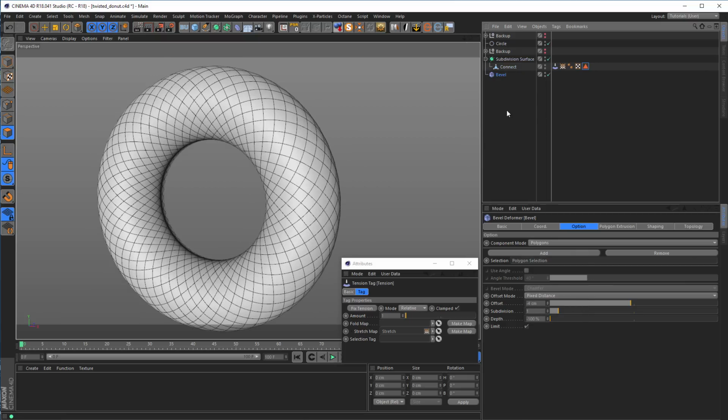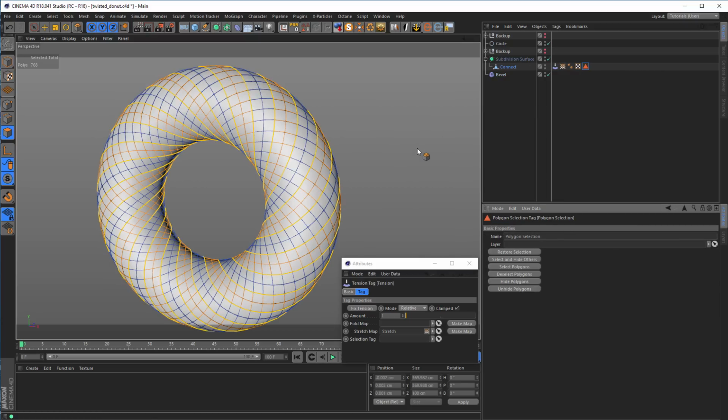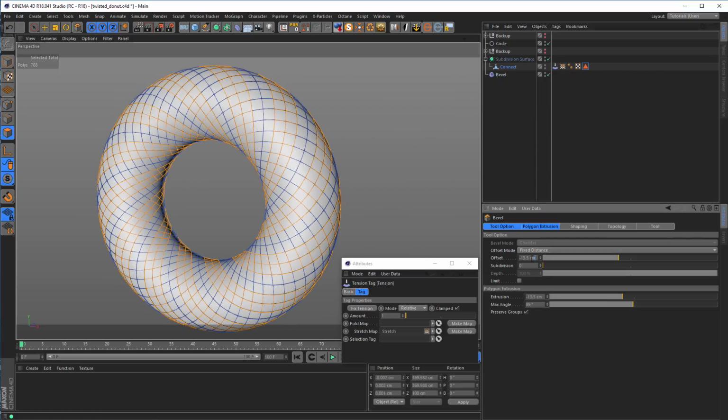And now I go to here, make my selection, MS, and put in here what I want. So -15 here. No, not at offset. Offset was -4. Subdivision is 1. Depth down.